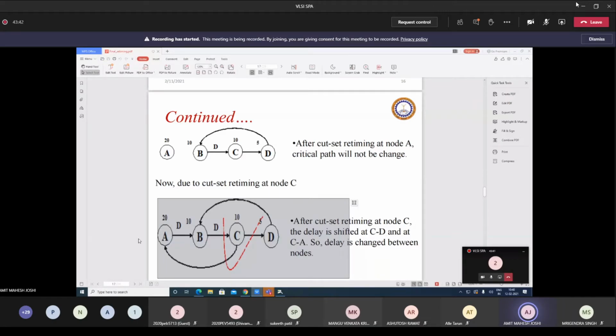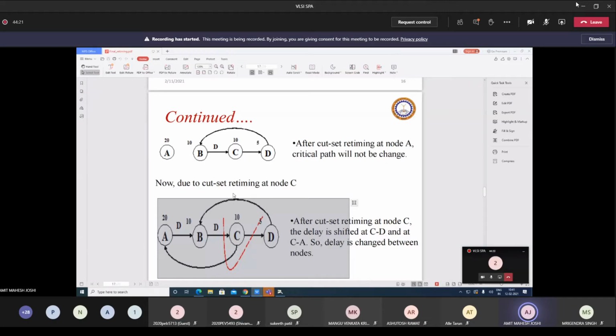So now C to A is the critical path. For this particular edge, I need to apply the cut set. I need to apply the cut set like this, where it will also affect the B to C line and the C to D line along with C to A. My intention is for C to A, but as I also need to take care of node C, all the edges are affected. So I need to apply the cut set like this.